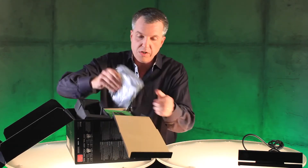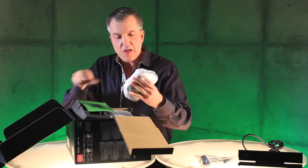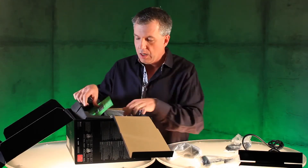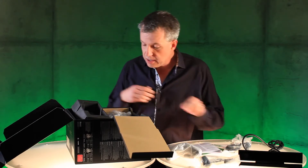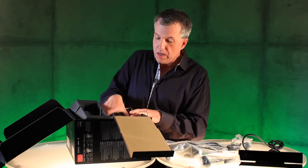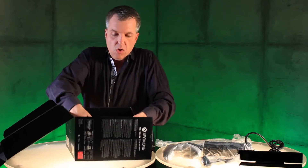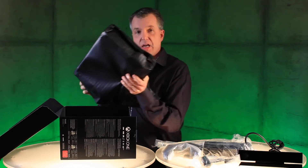Next up we have, of course, the headset — it's gonna be beautiful. Following that, the controller itself. Next up we have a 4K rated HDMI cable. Some paperwork, including the manual. A little Xbox One sticker. Over here we have the power cord. Here's the power brick. And then underneath, we have the beautiful console, all wrapped up, waiting for you to take a look at it.